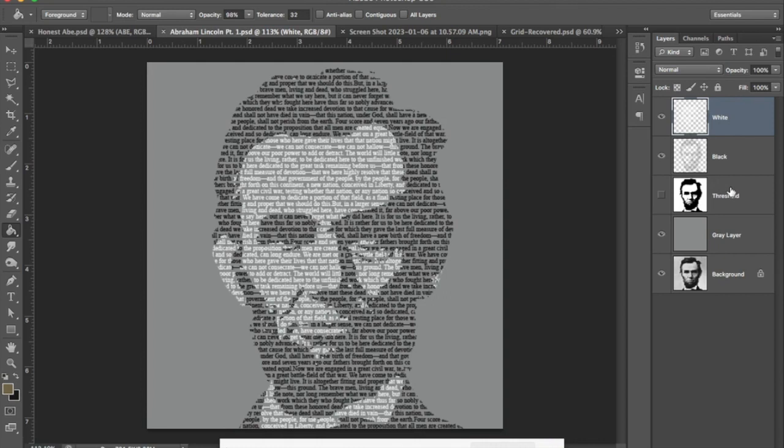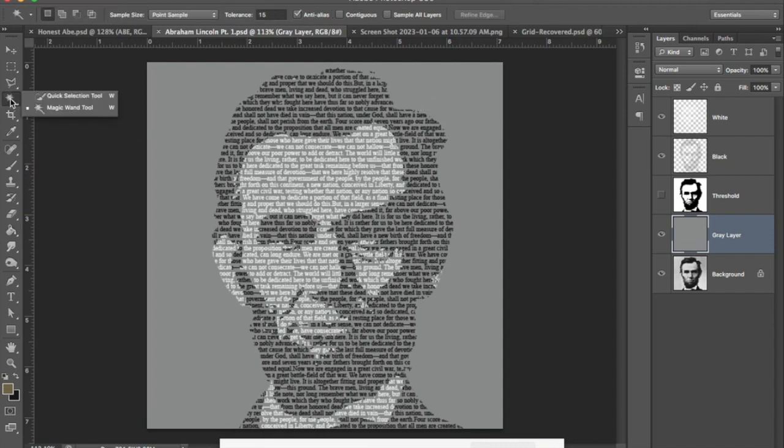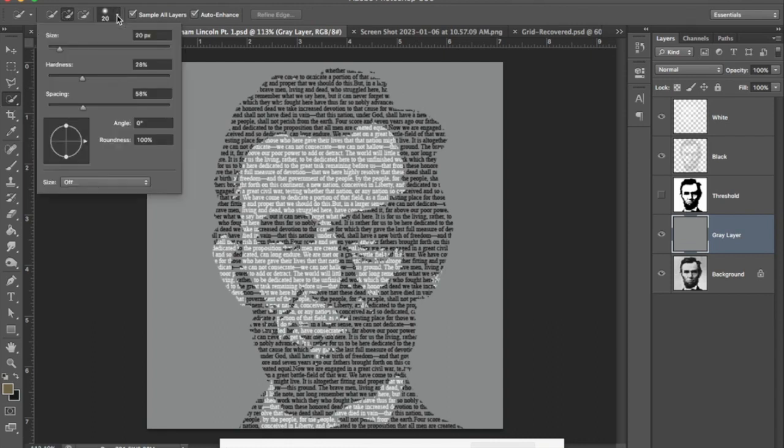I'm going to click on the gray layer, and I would like to try to erase this background. That would be ideal if I can select that and then erase it, because that's where I want to put in that photograph. So I'm going to go to my quick selection tool and make sure it's on the plus.